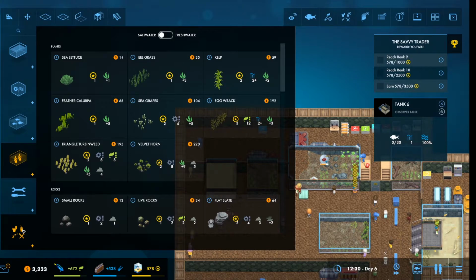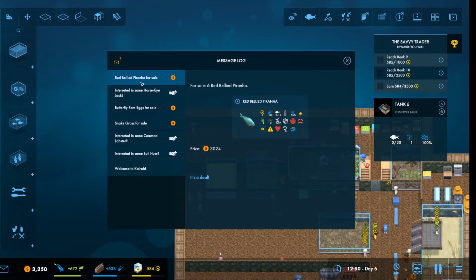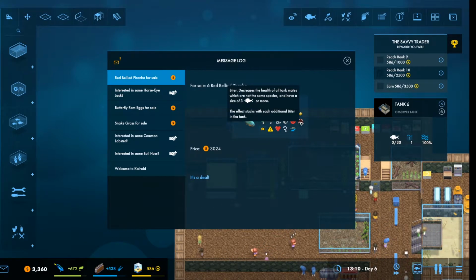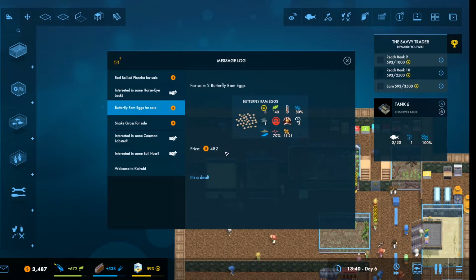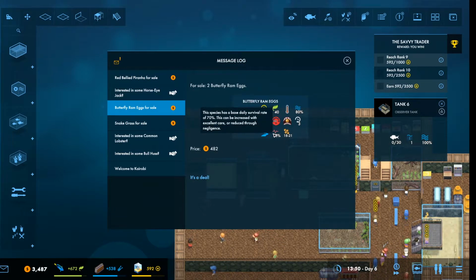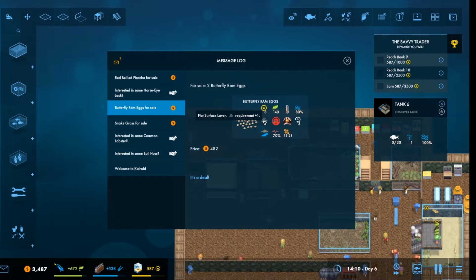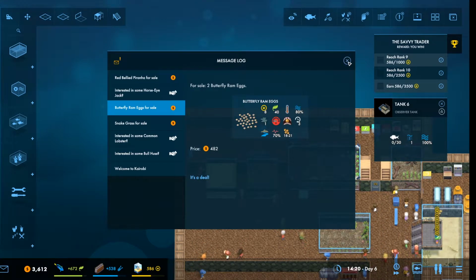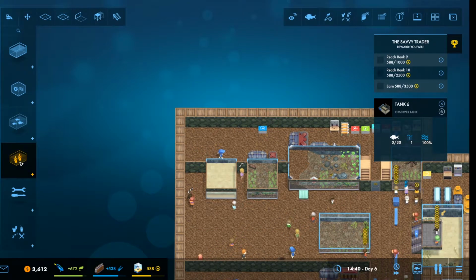I wonder if I can see what these fish are gonna need. Red belly piranha for sale. Ooh. He's quite heavy duty. He's gonna kill everything. He's also expensive. We don't have that sort of money. But we can afford 482. Water quality, base survival rate. They need some flat surfaces, fresh water. Let's just get the flat surface and a few other bits and pieces.